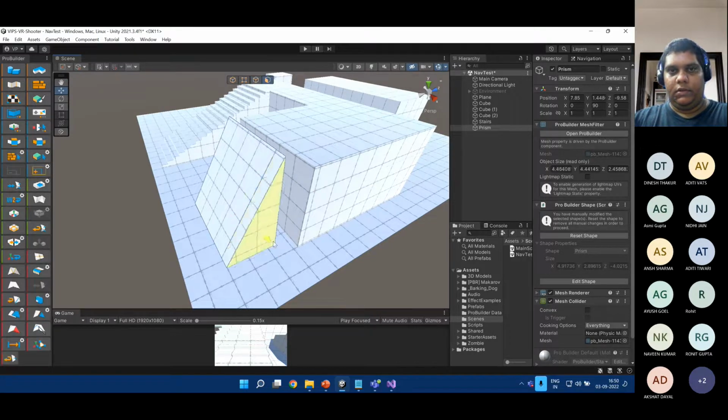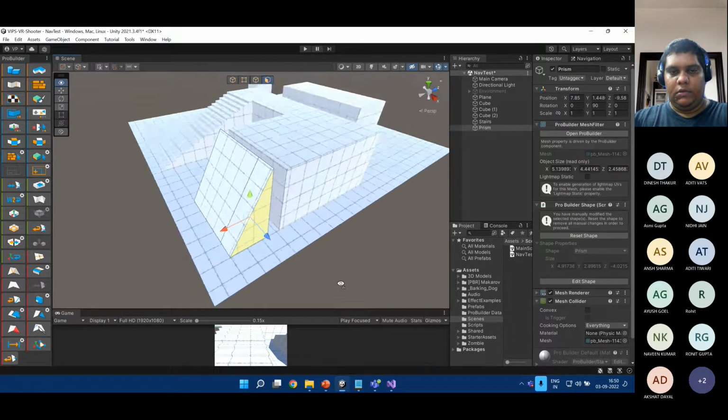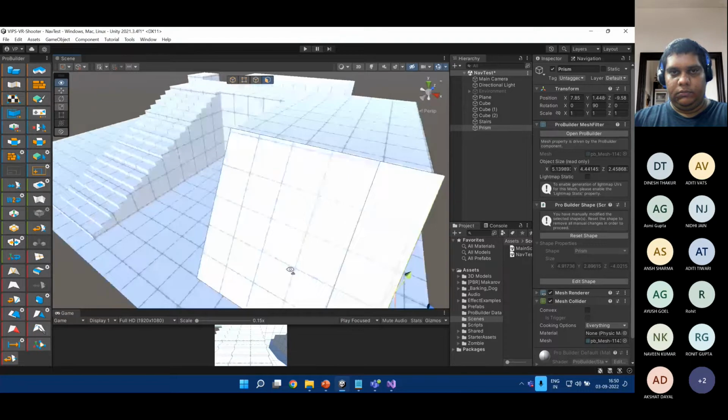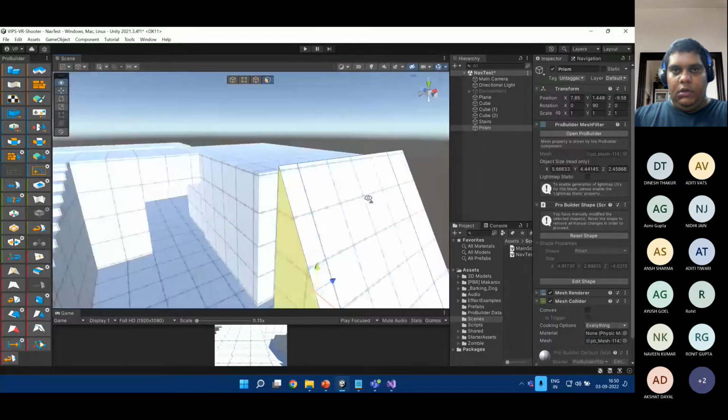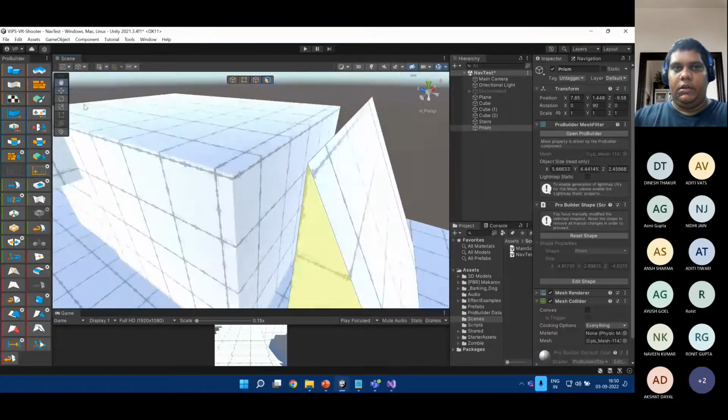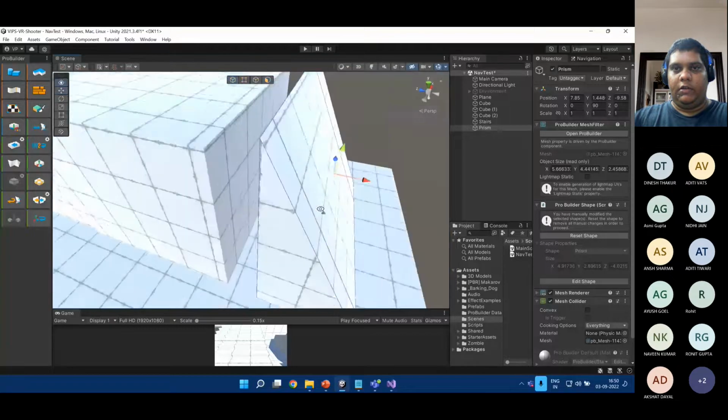This here. And then going back to selecting it as an object.